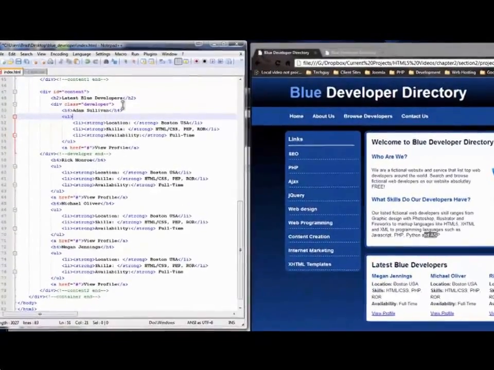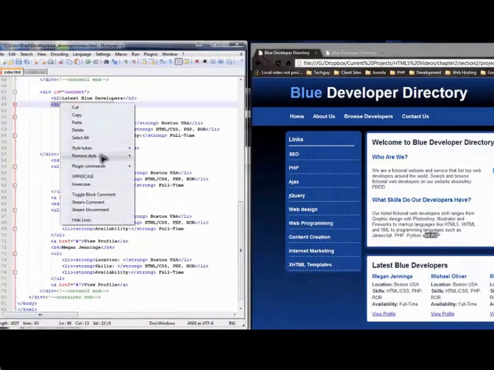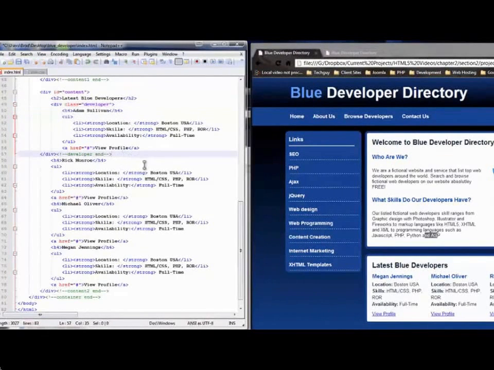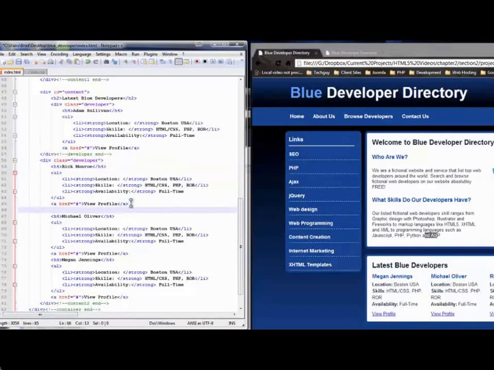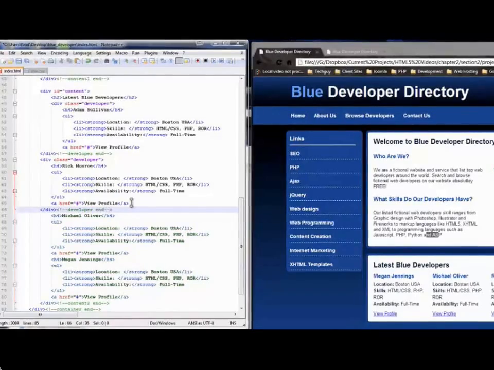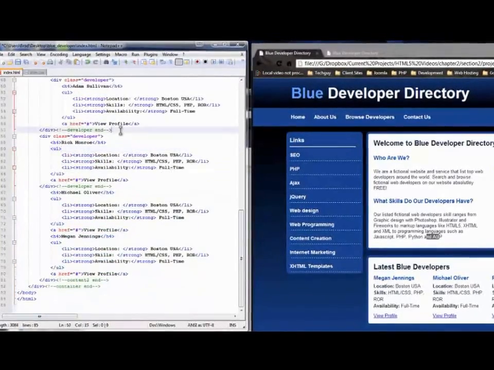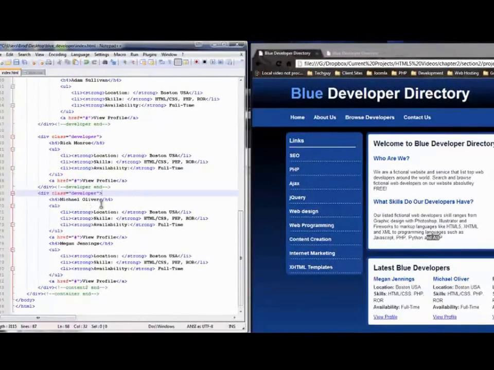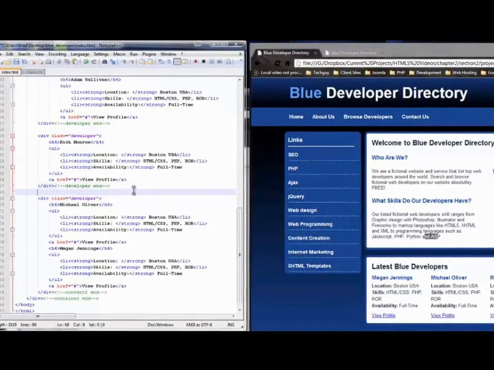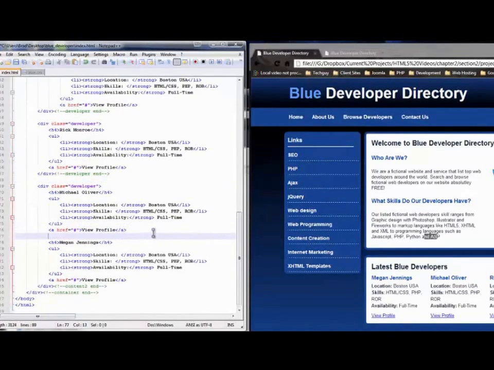So I want to do it to the rest of the next three as well. So I'll just copy this. Rick Monroe, and these are all fake, just made up developers. I can space this out a little. Close that div.